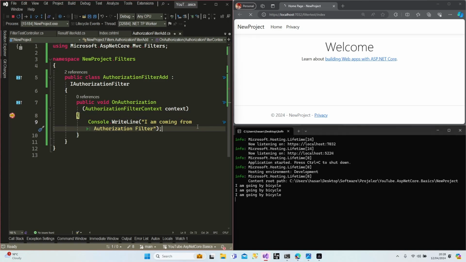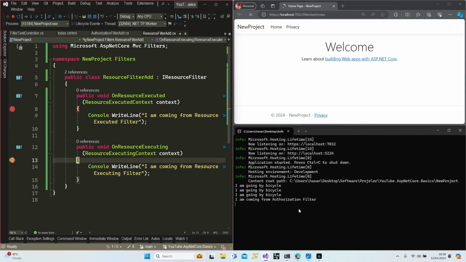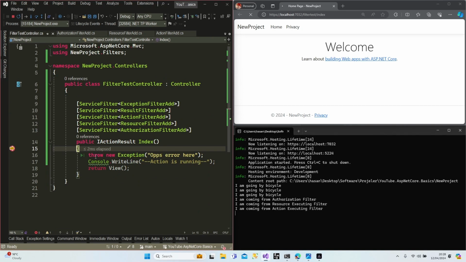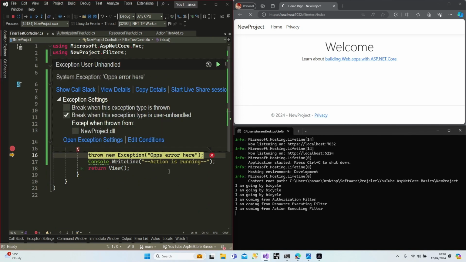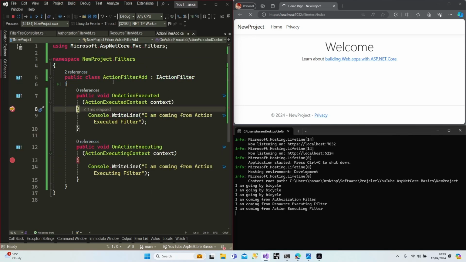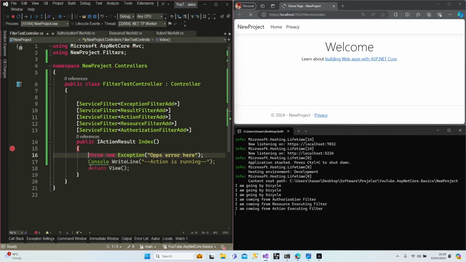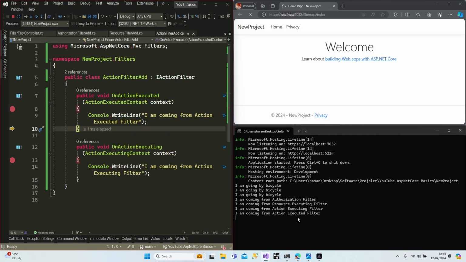As usual, authorization filter initialized, then resource executing, then action executing. Now we're going to get our exception. As you can see, we get our exception. Let's continue. Action filter. Is the action filter executed? Yep. Action filter will be completed because we are still in our action. Okay, let's continue.